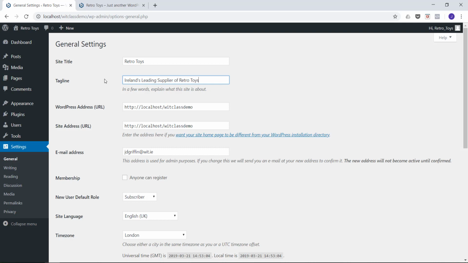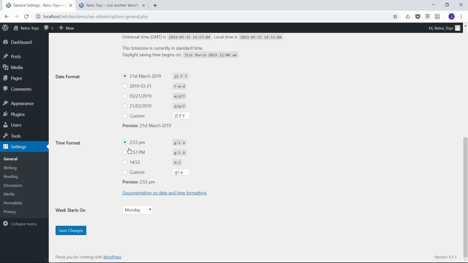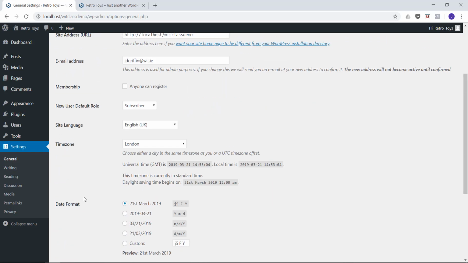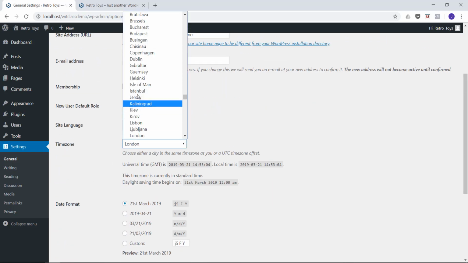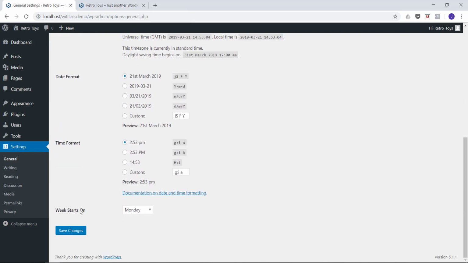And I'll just put in a tagline suitable to the business. Down here, I can change the date format and also the time format. Anytime I make a change, just going to change London to Dublin time. Anytime I make a change, I have to click on Save Changes, and it will apply those changes.